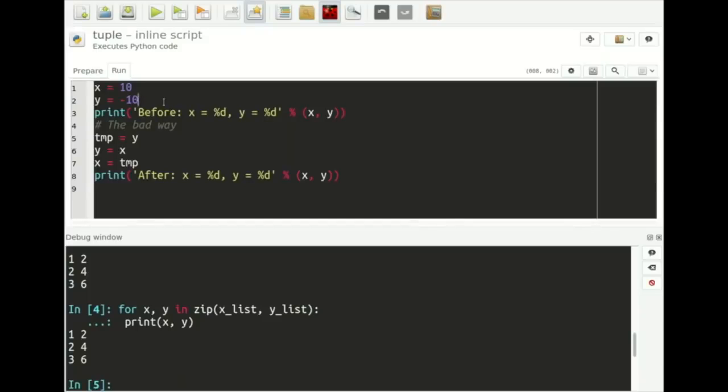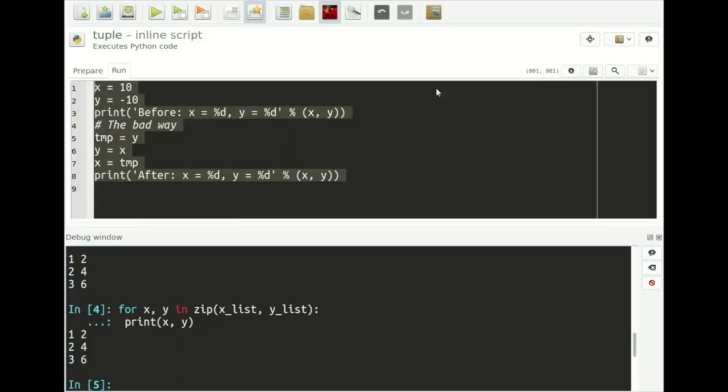What most people do is use a temporary variable. So we assign the value of y to temp, then we assign the value of x to y, then we assign the value of temp to x, and then we've done the swap, right? So we need this temporary variable to make sure that we don't lose one of the values during the swapping.